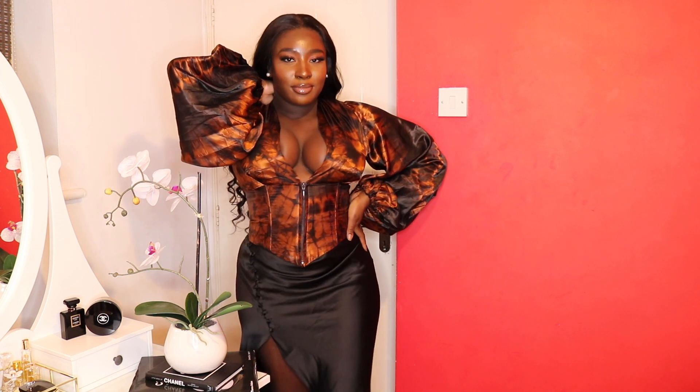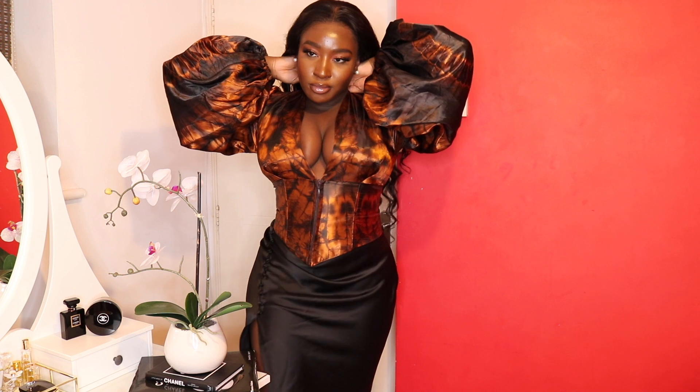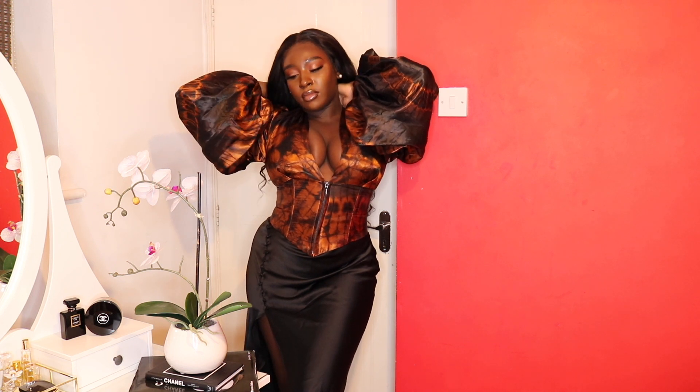Personally, I hate that breasts have been sexualized — they're just normal. Whether you have small ones or big ones, show them if you want to, or you can also wear an undervest with this top. Either way, this is definitely an outfit that will have your husband, boyfriend, or significant other dropping their jaw.